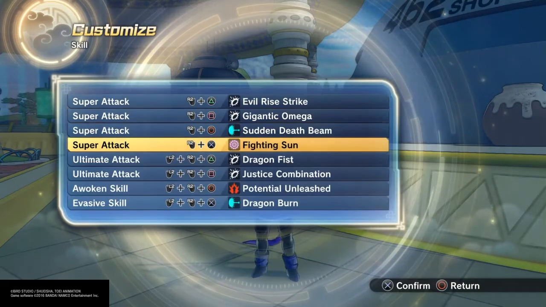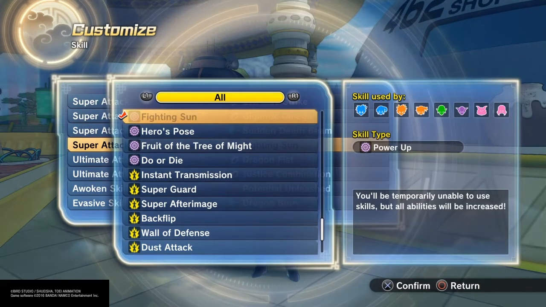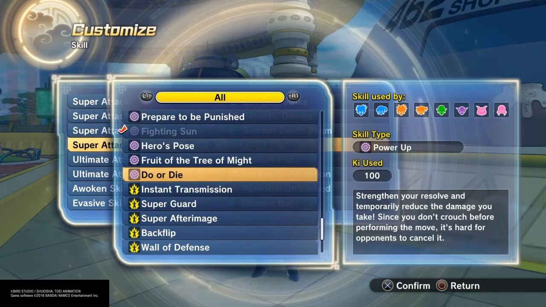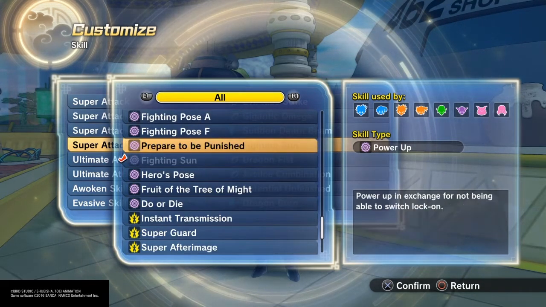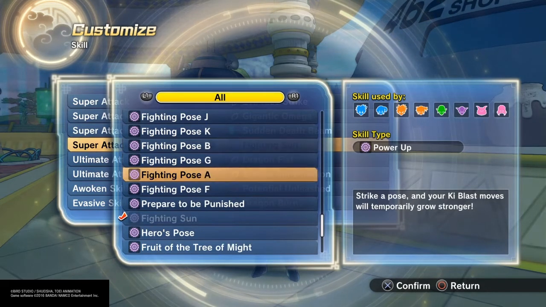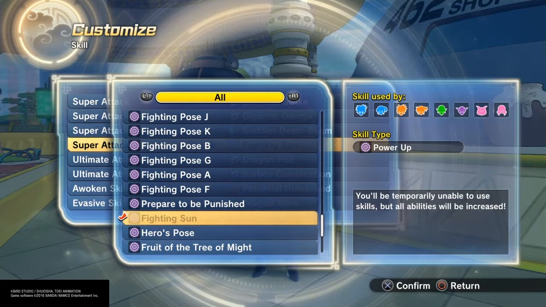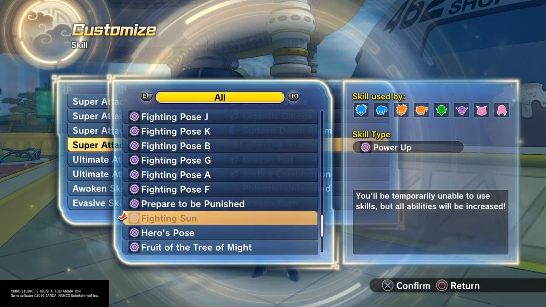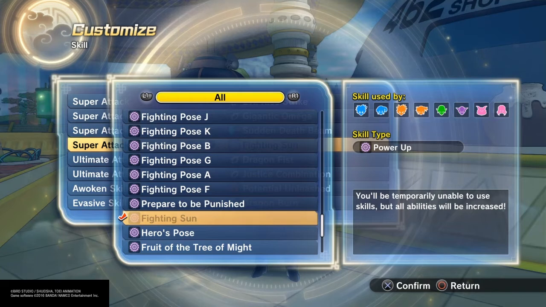And this one right here is the SpeedKillz build 2.0. You can see I have Fighting Sun. If you're going to use any power-up skill, either use Do or Die or Fighting Sun. Fighting Sun because it's free, so that's why I like using this. This will increase all your abilities, so your basic attacks, your speed, your defense, your stamina and ki recovery, it'll increase all of that for a couple seconds.